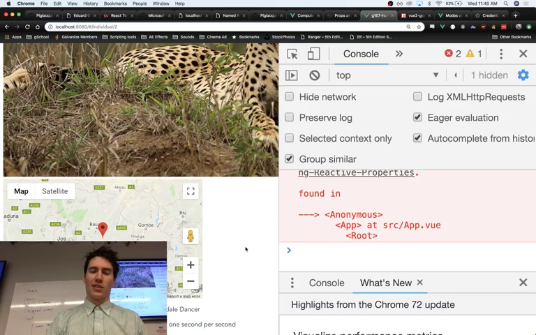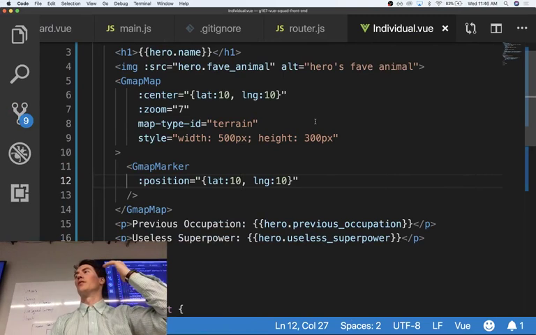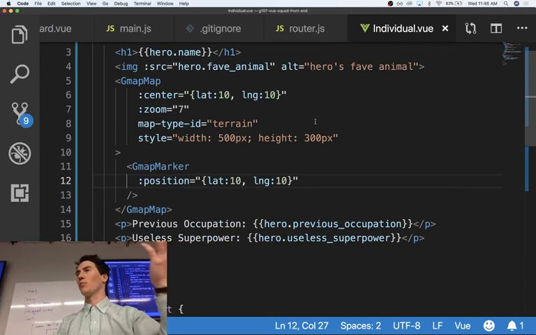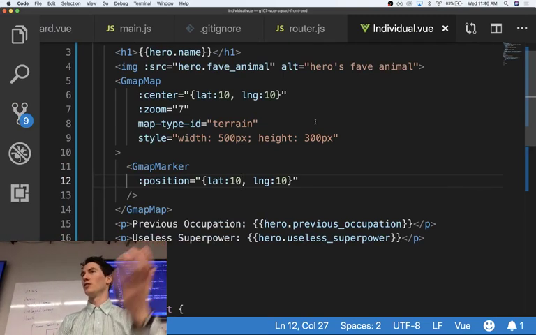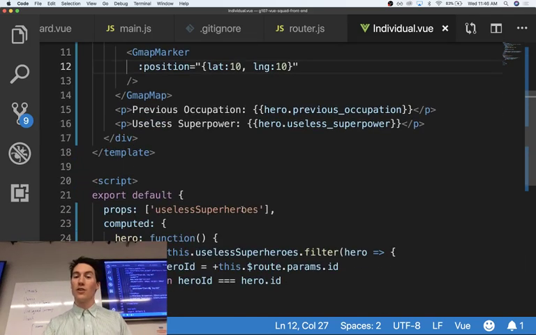Okay. So now, how are we going to dynamically place this on you all, you useless superheroes? How do we place it in the right spot? I know that we have access to hero.previousOccupation, superpower, and I think it's hometown lat and hometown long.